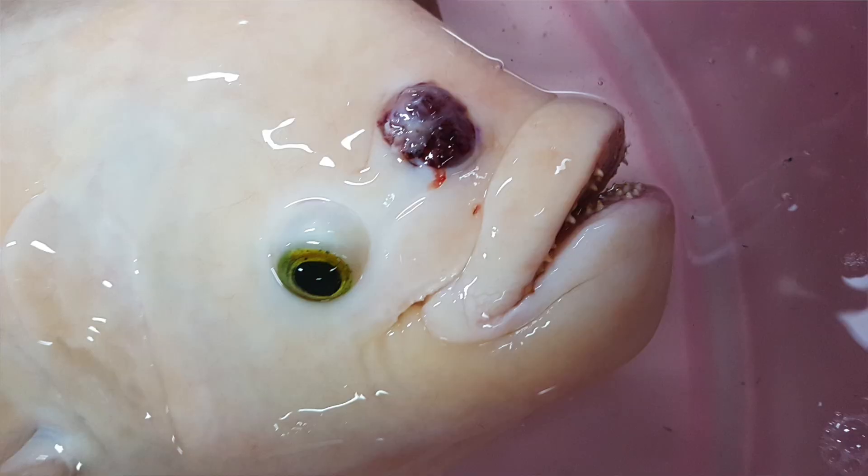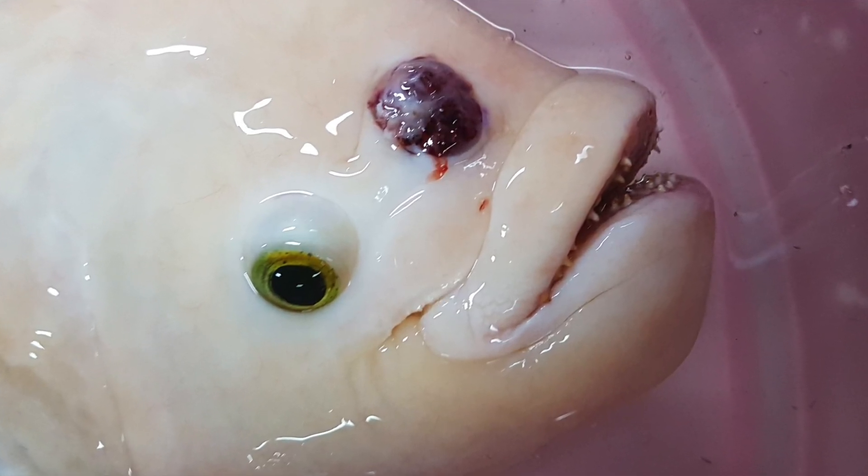Hi, my name is Dr. Richmond Lowe and I'm the fish vet. Today we've been called out to attend to a bleeding tumor from a giant gourami. It's had this lesion on his face for quite some time, but just yesterday I think it probably knocked itself and it started bleeding.